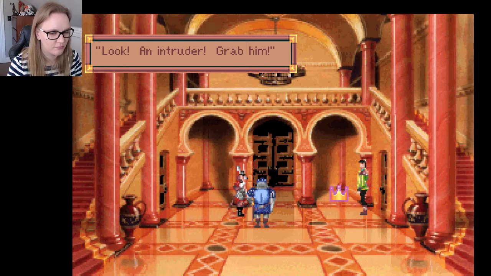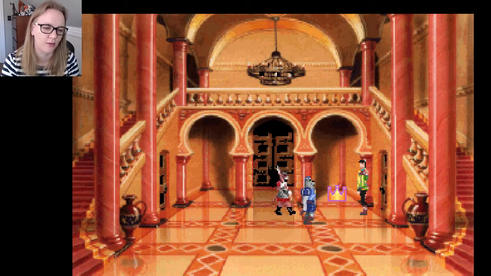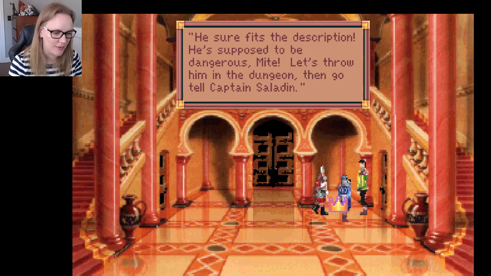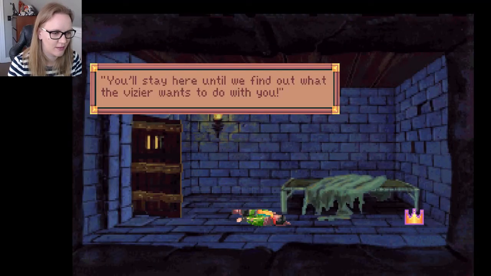Got an intruder! Grab him! I'll bet you're the foreign saboteur the Wazir warned us about. Yeah, he sure fits the description. He's supposed to be dangerous, Mike. Let's throw him in a dungeon, then go tell Captain Salad. Right, good idea. You'll stay in here until we find out what the Wazir wants to do with you.